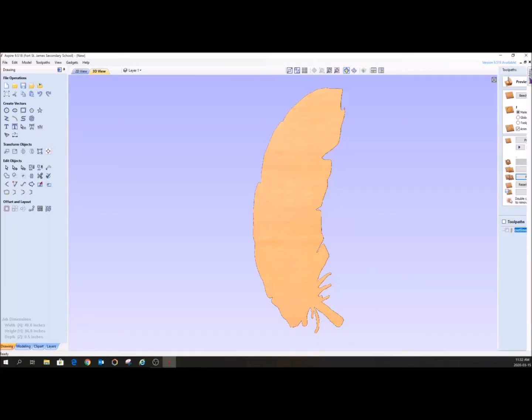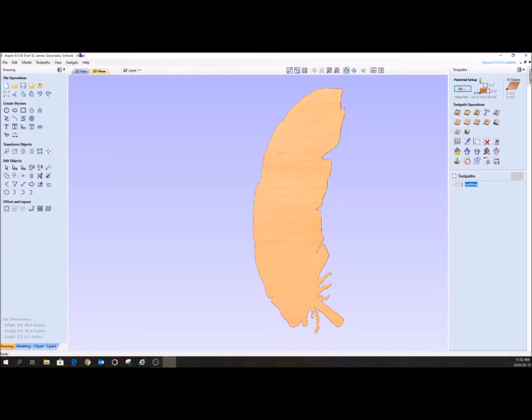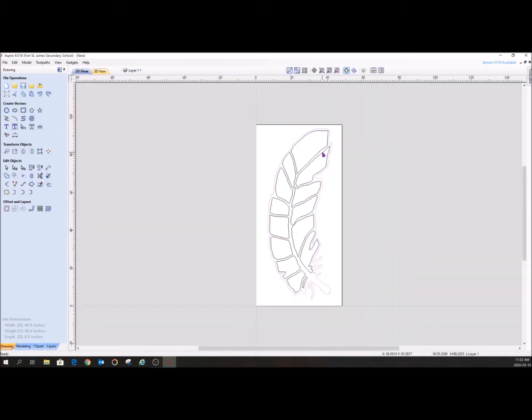All right. Now we have to do the inside parts. So I'm going to close this. I'm going to go back to 2D view. Now, I want each one of these parts to print individually. Okay? So what I am going to do is I'm going to highlight this whole thing, and then I'm going to hold down Shift, and I'm going to click on the outside one, and it's going to disappear. So now I'm only working with the inside vectors now.